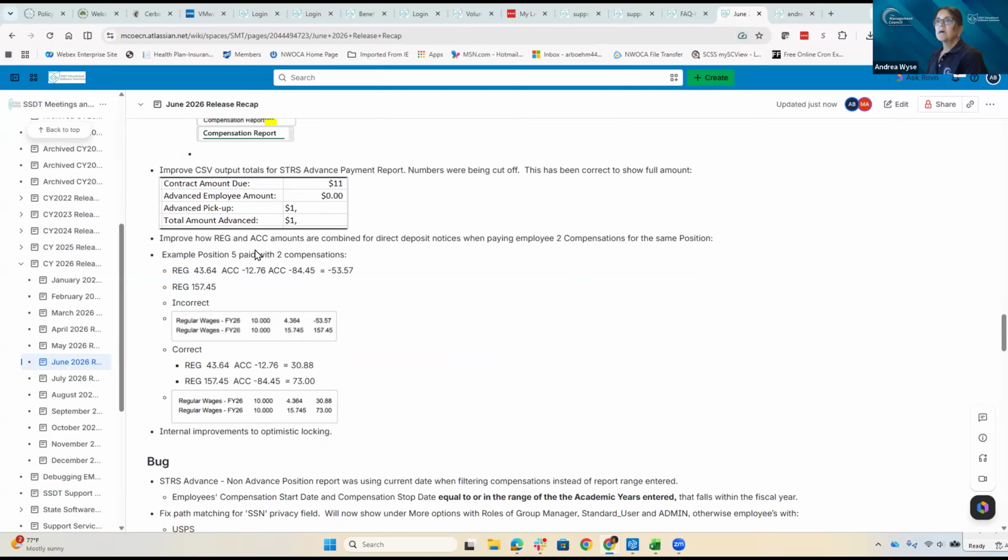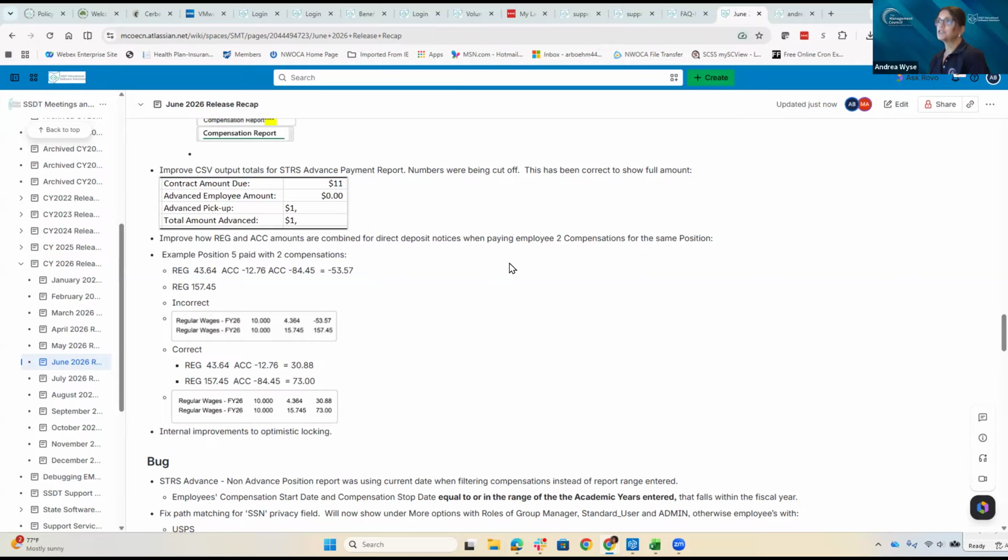The next thing was they improved how regular and ACC accounts are being combined on a direct deposit notice. This would be for districts that use the same position but pay them on two compensations. So maybe they have a regular pay as a teacher, but then they have extended days.